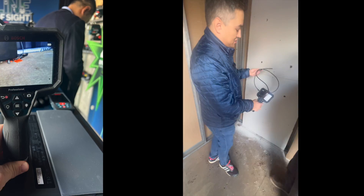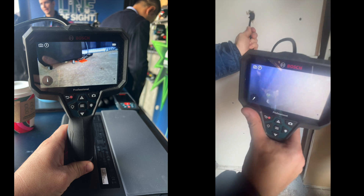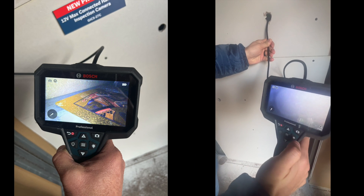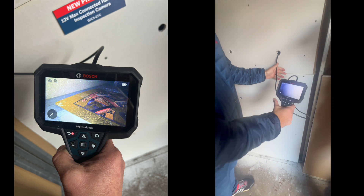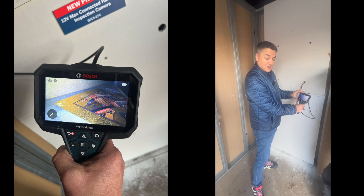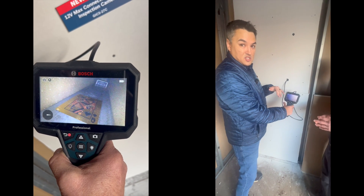If you want to look at this on the screen, you see as we get in the wall, you have this compass in the bottom — that's our compass view — so you always know which way is up on the camera. You can adjust brightness and zoom. You do get a 1280 by 720 pixel screen, so you have a 5-inch screen here; the other one's a 4-inch screen. And you can save video and images on this tool.